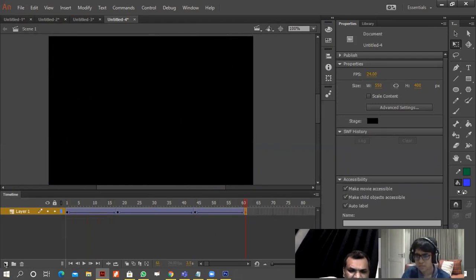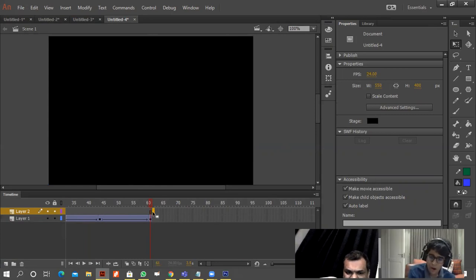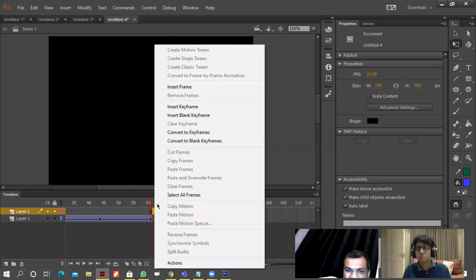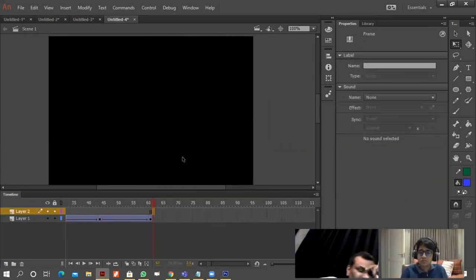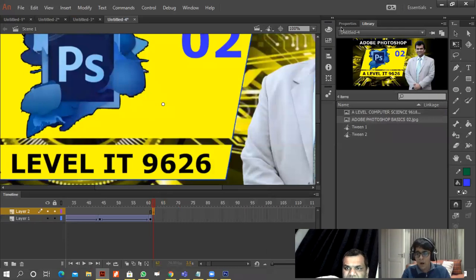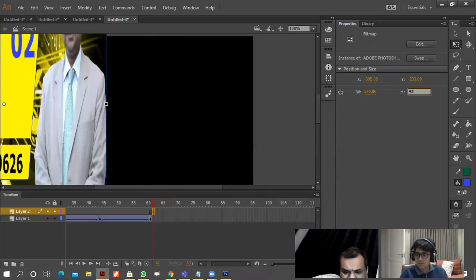I'll add another layer, and now what they're saying is the other image should appear as soon as this one disappears. So I'll come at 6 over here. So when you add a new layer, remember, I want the other image to start from here. So I need to say insert keyframe here. The reason is because although now I have nothing over here, I have inserted a blank keyframe here, which means by pressing Control L, I can place this over here. Doesn't matter. This was supposed to be 550 by 400.